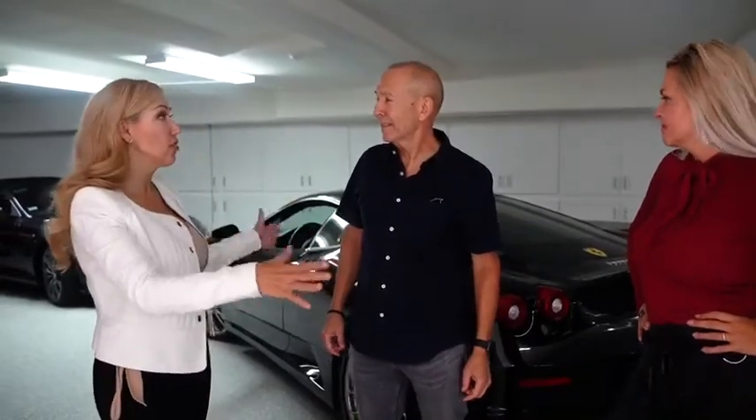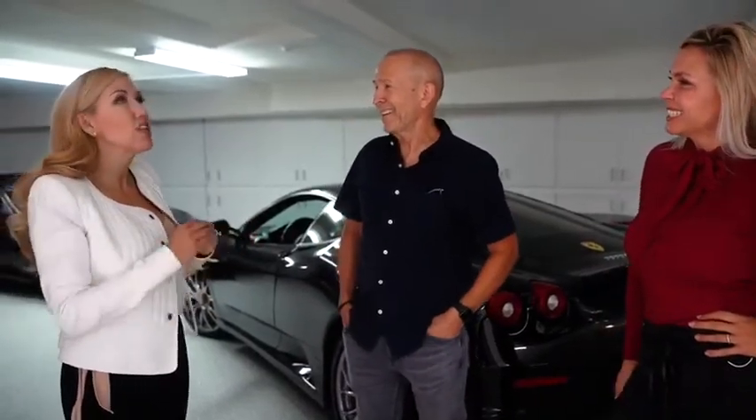This is just an incredible piece of real estate here in Redondo Beach. It has something for everybody. You're right on the beach, so you can enjoy the ocean. The house is beautiful. Your wife is happy. And then you have this bonus — there is no other eight-car garage in Redondo Beach on the lot. You promised me it's a spectacular home, and it is. Thank you so much for the tour. Our pleasure. Thanks for coming.